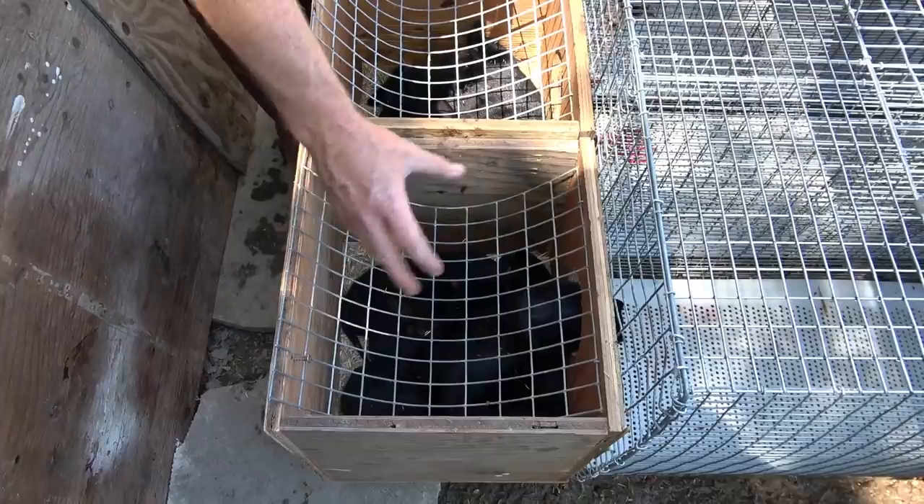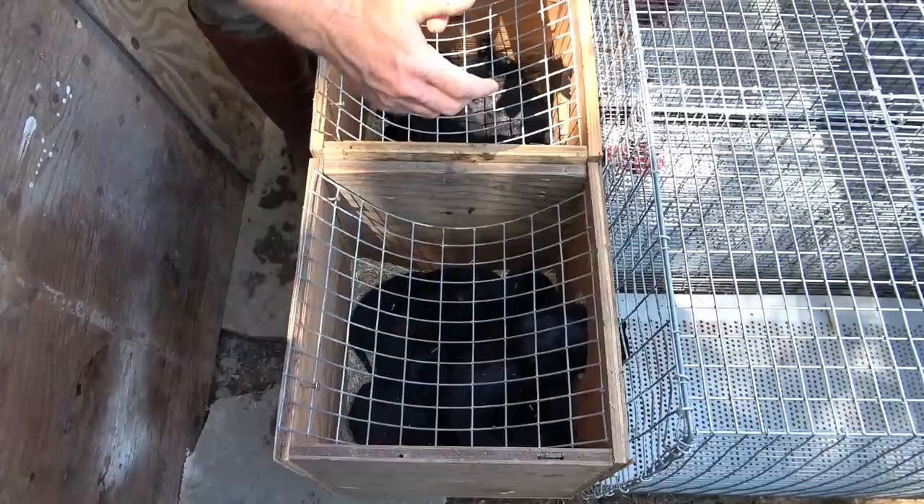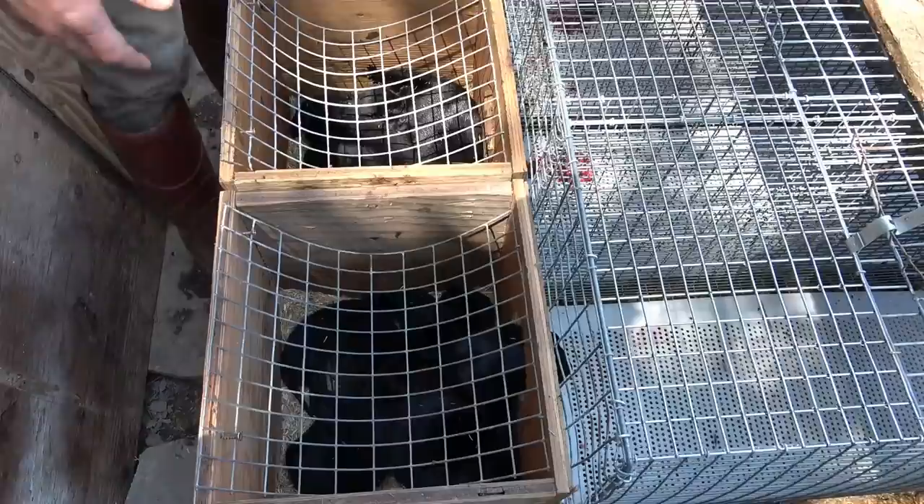They're still tight and cozy — that's how mink like it, that's how it's supposed to be. If the nest box is too roomy, it's too big. One thing that might happen if it's too big is they're not going to be as comfortable. Also, the little babies might start pooping in the corner if they have too much space. So you want it to be tight and cozy all the time.